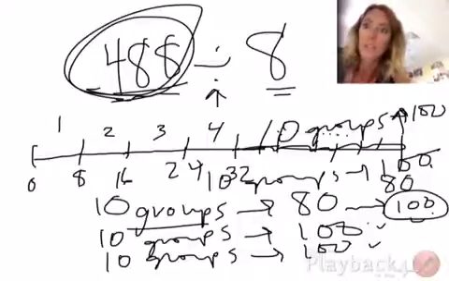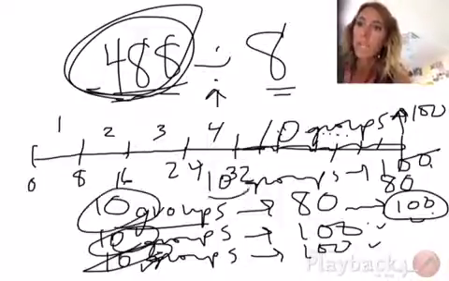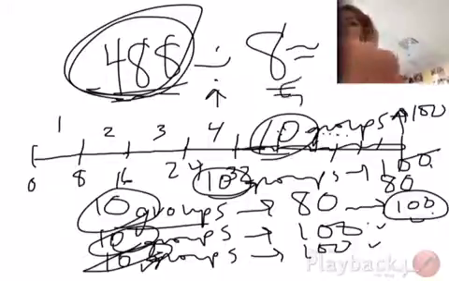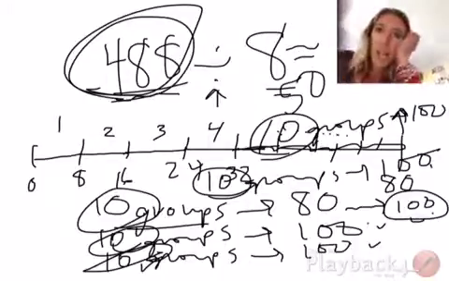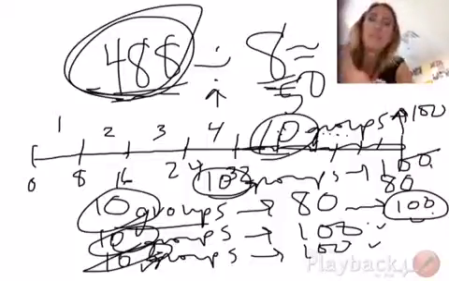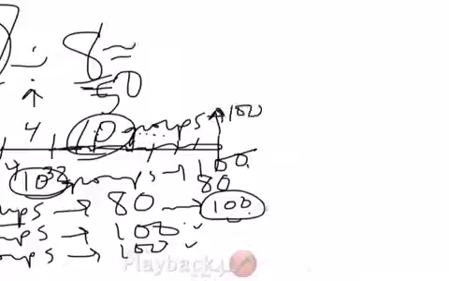So this is an overestimate, but as we're looking at our visual, so I have 10 groups, 20, 30, 40, 50. So this is about 50. Okay? We can make 50 groups. And that's a little over of what we need. Groups of 8. Let's go ahead and estimate it now using our chart.